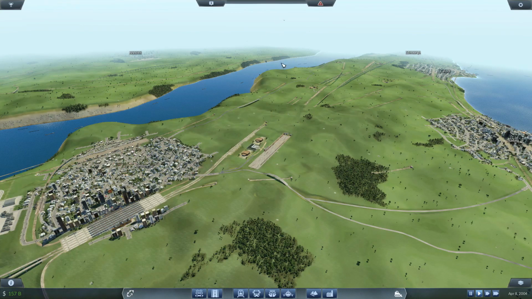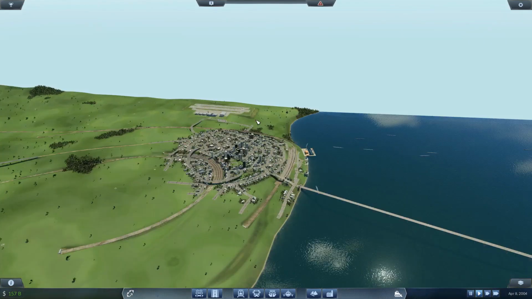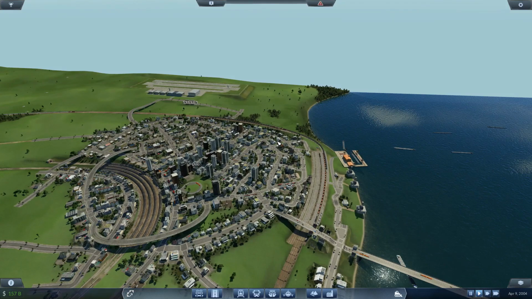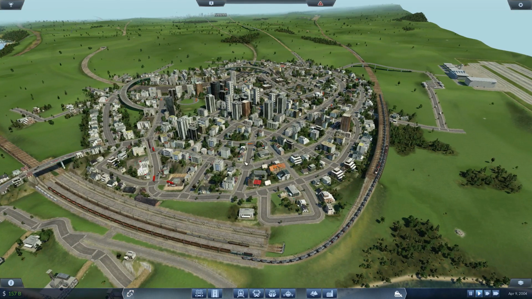Now in the last episode I was eliminating the warning notifications about old vehicles, because it's starting to annoy me. Because we have got a lot of vehicles on the map and I really just want them to be finished. So we were over here in Oslo. Trains in Scandinavia are fine for the moment.